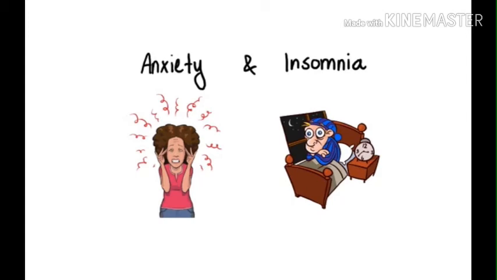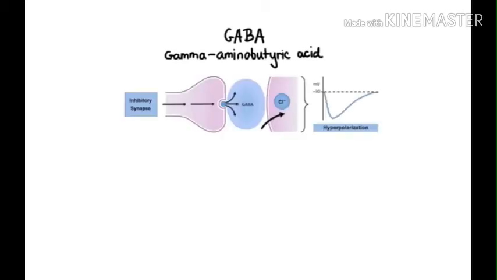Now, in order to gain a better understanding of how anxiolytic and hypnotic drugs work, first we need to discuss the role of GABA in the central nervous system. So, gamma-aminobutyric acid, or GABA for short, is a major inhibitory neurotransmitter. What that means is that when GABA reaches and binds to a specific receptor located on a neuron, it reduces the activity level of that neuron and makes it less likely to fire its action potential. Now, GABA is recognized by both ligand-gated and G-protein-linked GABA receptors. In this lecture, we are going to focus on the ligand-gated GABA receptor called GABA-A, as this is the main target of many anxiolytic and hypnotic agents.